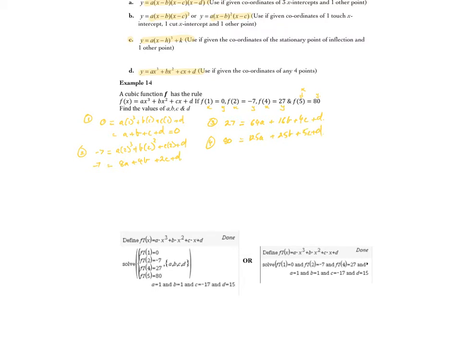Now, we would never expect you to solve this system of 4 equations without a calculator, all right? So that's what we've done here. We've gone down and shown you 2 ways that you can use your CAS to solve that equation, all right? Begin by defining the function. Now, really important, you put the times symbol in between. You can't just put ax cubed plus bx squared. It's got to be a times x cubed plus b times x squared, etc., etc.